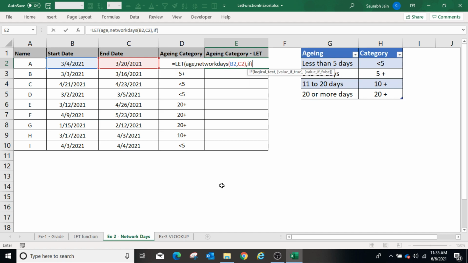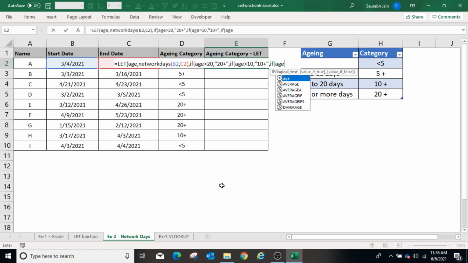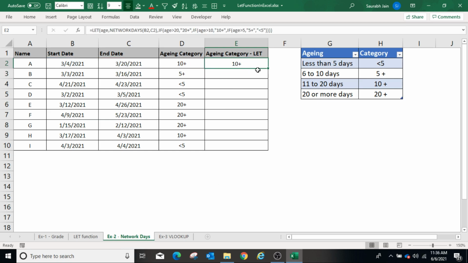IF open bracket age is greater than 20, comma, aging will be 20 plus, else if age is greater than 10, aging will be 10 plus, else if age is greater than 5, then 5 plus, else age will be less than 5. Type closing parenthesis, press enter and it will show the required result.